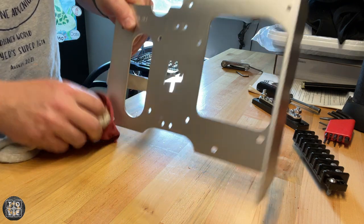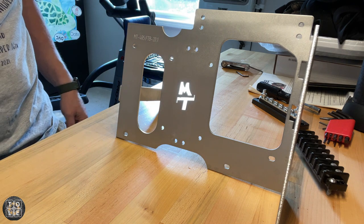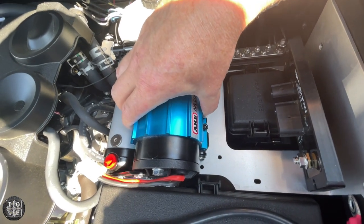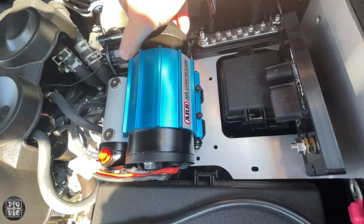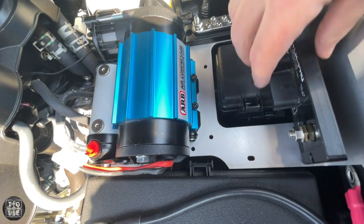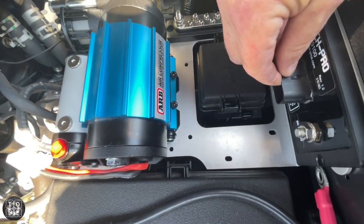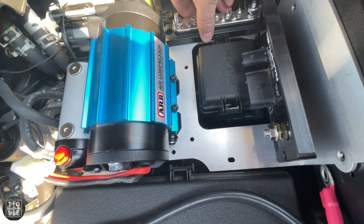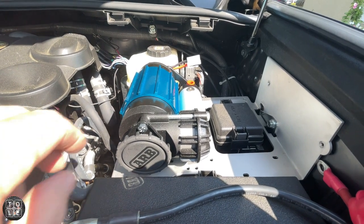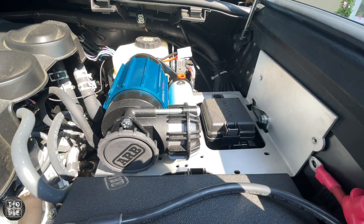Everything's off. I'm thinking this is going to be my new configuration — I'll put the compressor here, trying to keep it away from anything that will be affected by heat as much as possible. I'll move the bus bar or neutral ground bar up here. Slight change of plans: I ended up turning the air compressor 180 degrees, which really is how it should be.